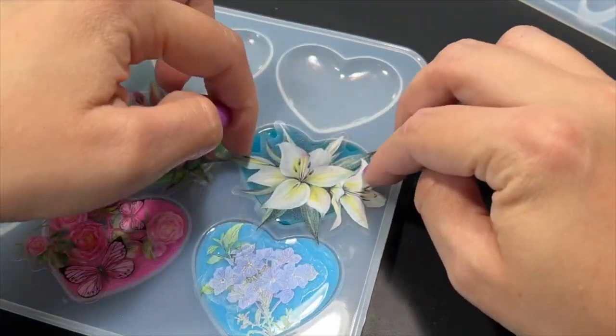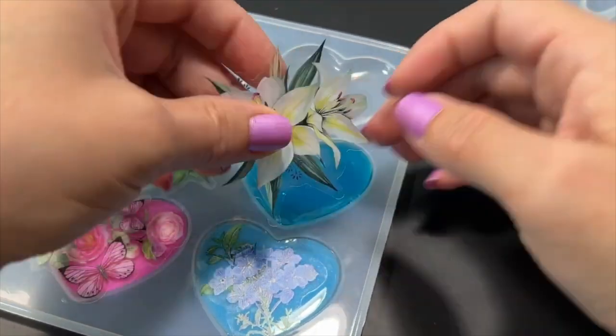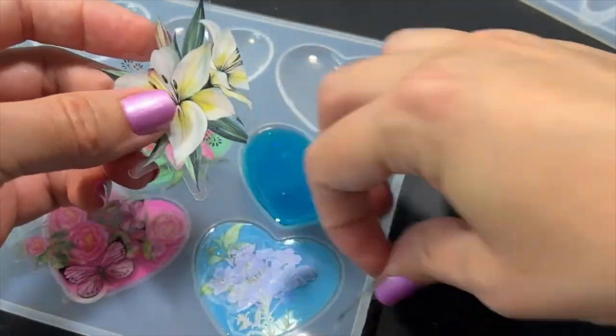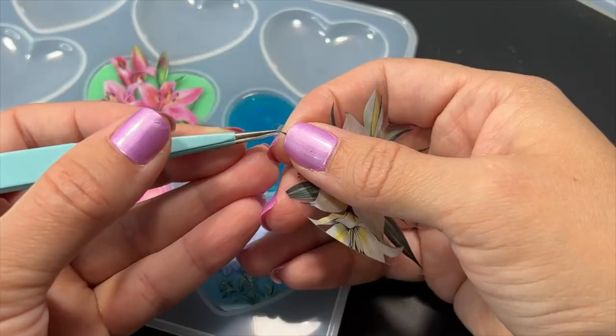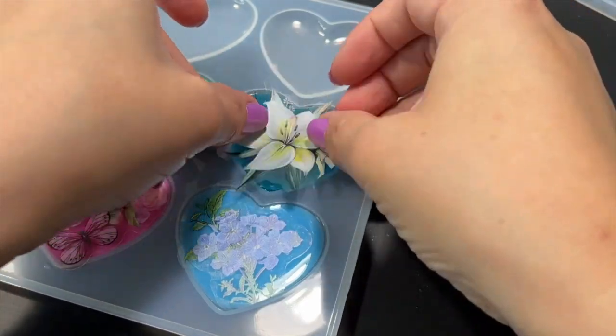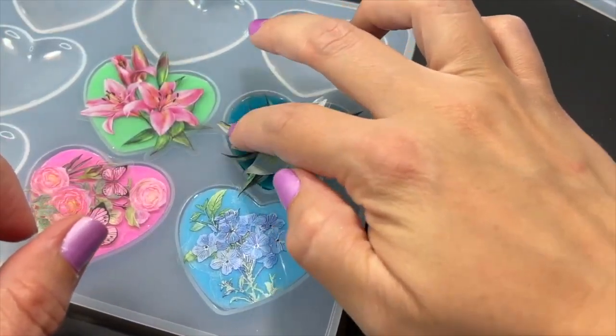So before I ended up cutting too much off, I just stuck the stickers to the resin, and then with an X-acto knife, I cut off the excess. Now there isn't much footage of me cutting the stickers with the knife because I wanted to fully concentrate on it so I wouldn't end up cutting my mold or cutting off too much of the sticker, but as you guys will see, the results are beautiful in the end.